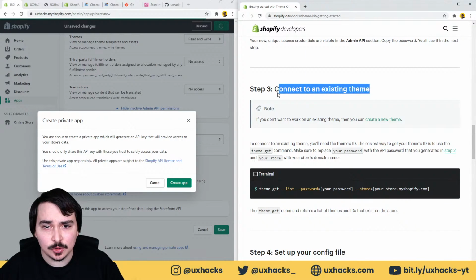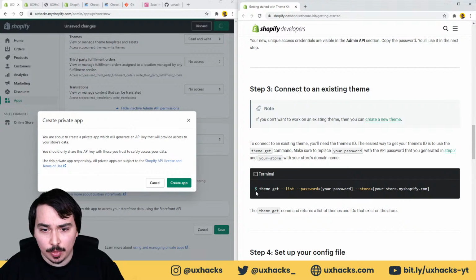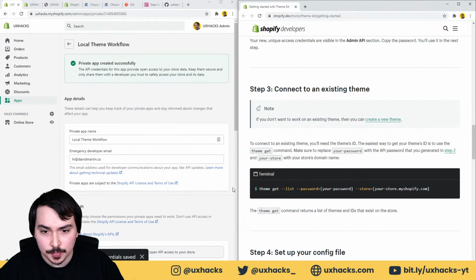We want to connect to an existing theme. And the way that we do this is by running this command in our terminal. So this is a theme get command. And then we're going to want to put our password in, and then our store URL.